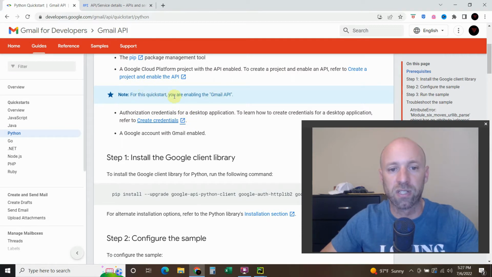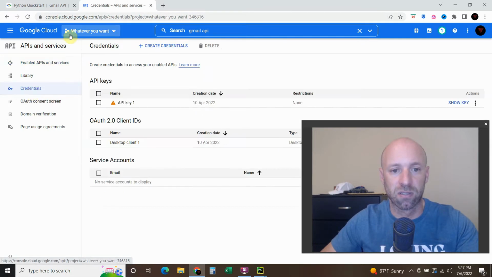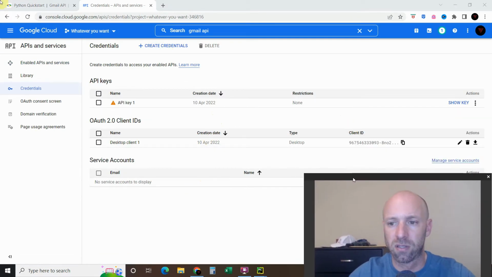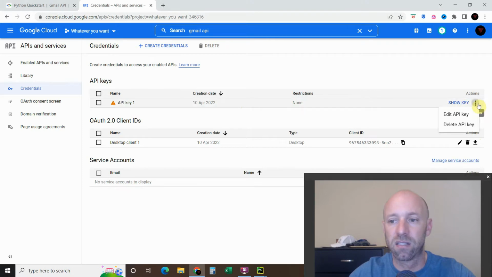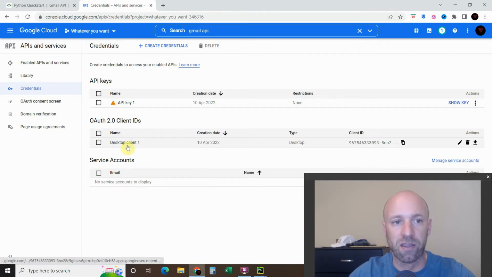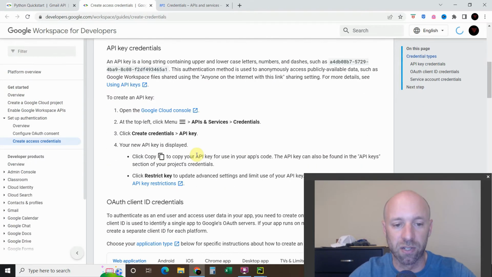For this quickstart, you are enabling the Gmail API. That's what I did here. All right, then it says credentials. Okay, and so you can download this right here. We have our API keys, and then we have this. I'm skipping steps, so let's go through create credentials.